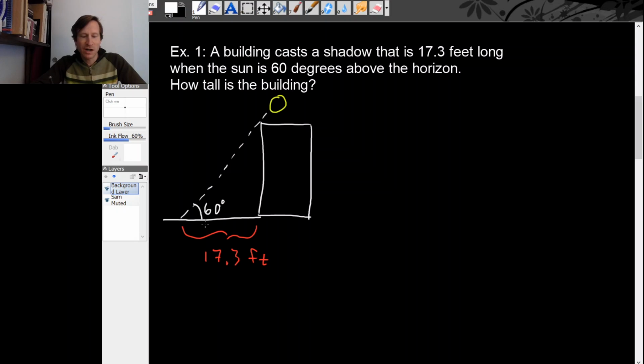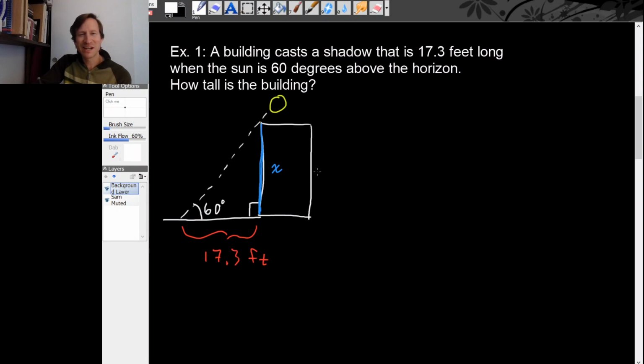Okay, we want to know how tall the building is, so the height of the building, I guess that's this blue length right here. So we don't know that yet, so let's call that x. Anything you don't know, you should give a name, because then you can do calculations with it. Okay, I guess because of how buildings usually get built, this angle here is a right angle, and that means we have a right triangle. We have a right triangle where we know one angle, and we know one side, and we want to know another side. And that's exactly the situation that the trigonometric functions were built to deal with.